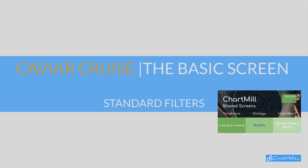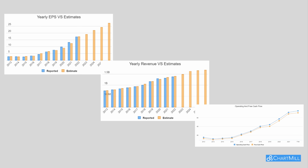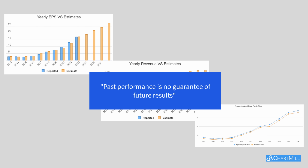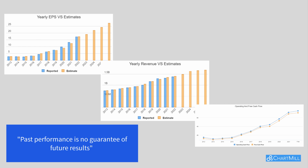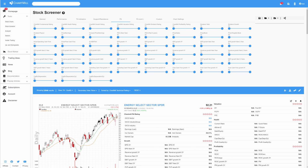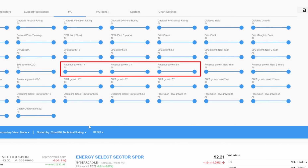One of the foundations of the screen is to retain only those companies with a track record of years of revenue and profit growth. After all, quality companies can be recognized by their outstanding historical results over the past 5 to 10 years. As always, past results are no guarantee for the future, but there is no doubt that a company with a strong track record of past performance will also do well in the future, especially if you also consider the qualitative criteria. The primary measure of historical performance is revenue growth, the total number of goods and/or services sold in a given period multiplied by the selling price.